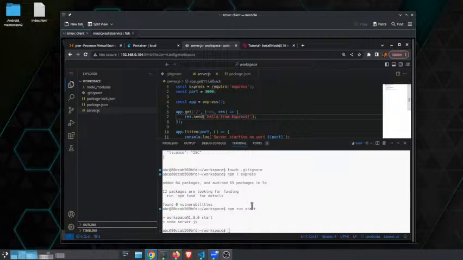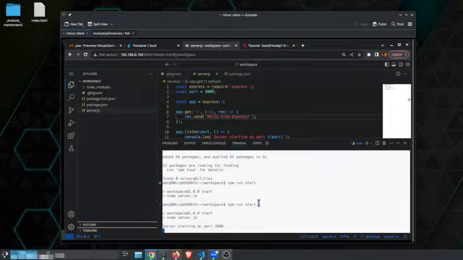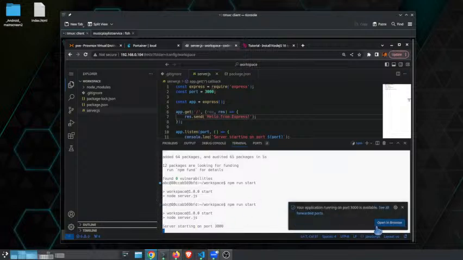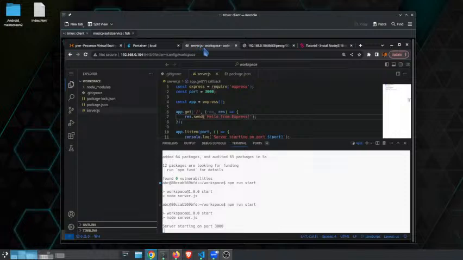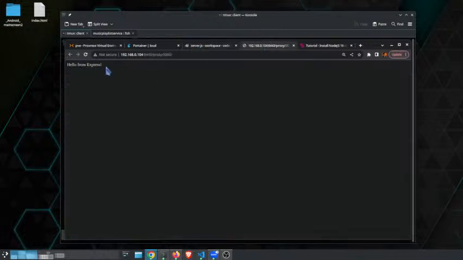So in theory now we should be able to do the same again, run start, and now it's started on port 3000, open in browser, and hello from Express. How cool is that? We've now got a nice little sort of thing there. Hello from Express. How awesome is that?